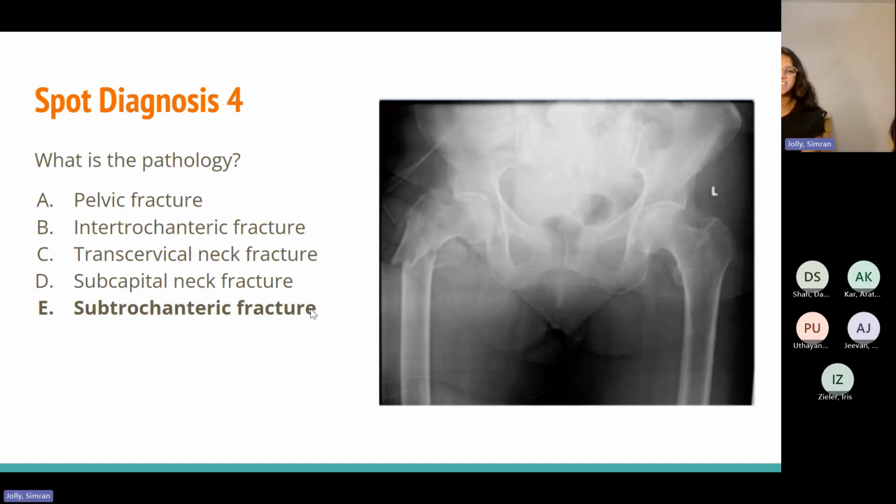Okay, so this one is a subtrochanteric fracture. We can see from this X-ray this is a closed fracture because there's no penetration of the skin. It could be a bit better exposed because we can't really see all the parts. It's an extra-articular fracture because it's outside the joint, and it's an oblique fracture from what we can tell. You don't have multiple views, and it's in the proximal third of the femur. That's kind of the main points you would want to hit when you're describing.